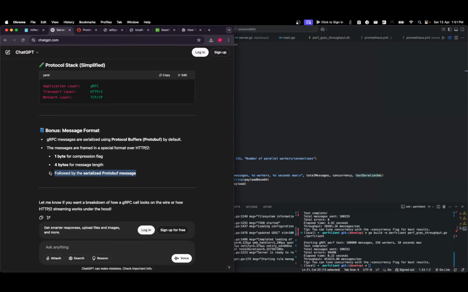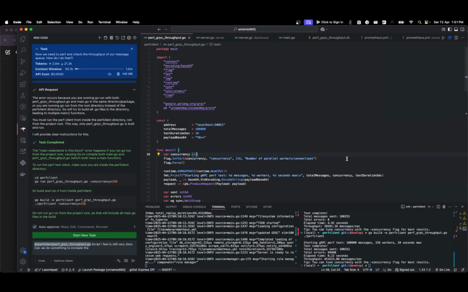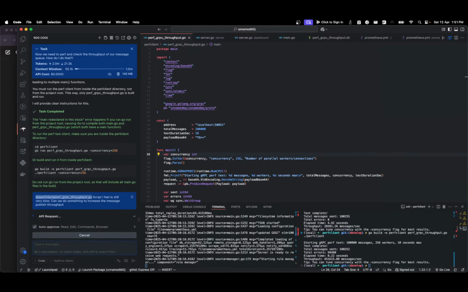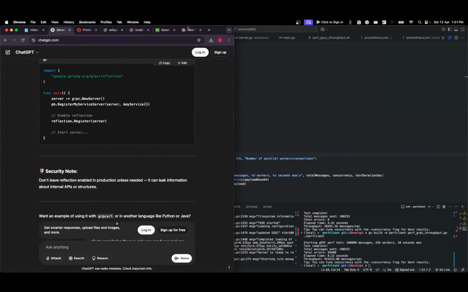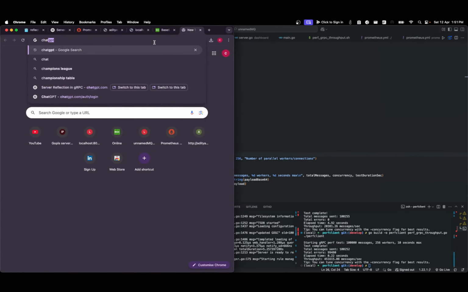Interesting. You know what? 50,000 messages though, it's good for most use cases. Also, I'm not sure, okay, let's see.